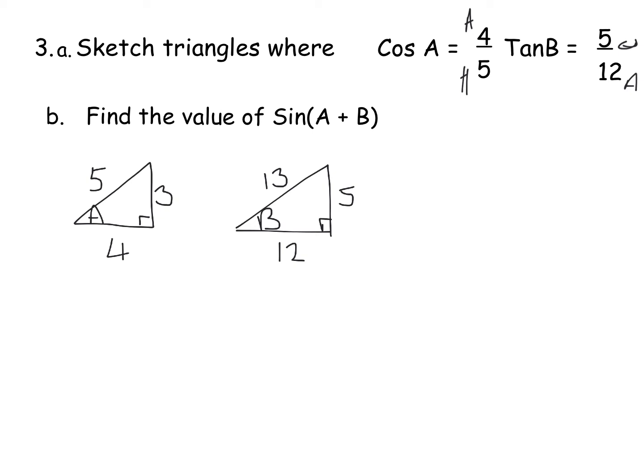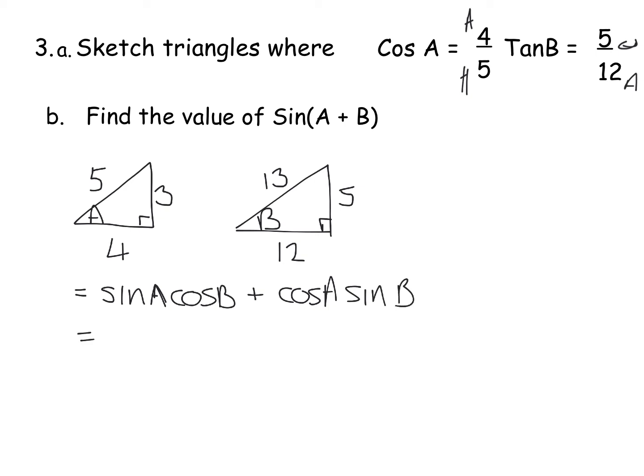Okay, I didn't need to do any work in there because I know these ones off by heart. You can always do a wee bit of Pythagoras at the side. So that's part A, just want you to do those triangles. And from there, I can now read off sin, cos and tan of A and B. Right, part B wants us to expand sin A plus B. So sin A plus B becomes, this is just your original formula, sin A cos B plus cos A sin B.